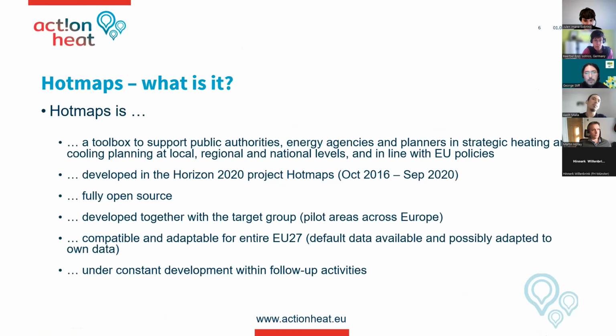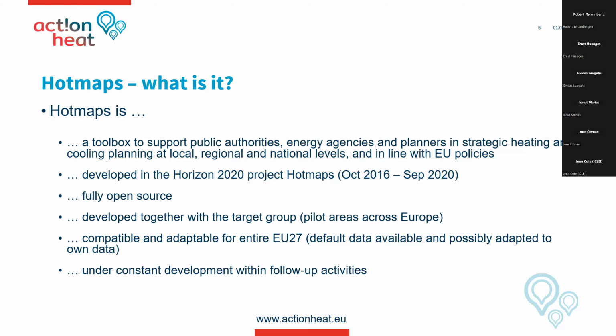To start with, what is Hotmaps? Hotmaps is a toolbox to support public authorities, energy agencies, and planners in strategic heating and cooling planning. And it provides analysis on local, regional, national, and also EU levels. Hotmaps was the outcome of the Hotmaps project developed under Horizon 2020 from 2016 to 2020. It is fully open source and provides you a platform where you can plan your heating and cooling strategies. Because within the project it was developed in collaboration with other pilot cities or municipalities across Europe, the entire tool itself is quite fit for application and compatible for all of EU 27.